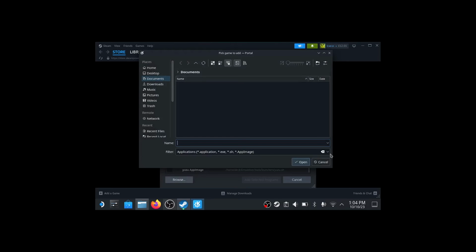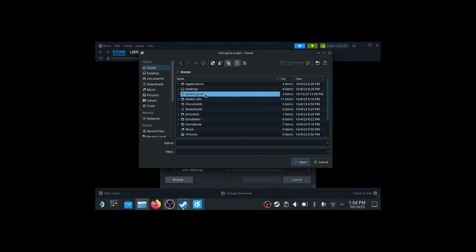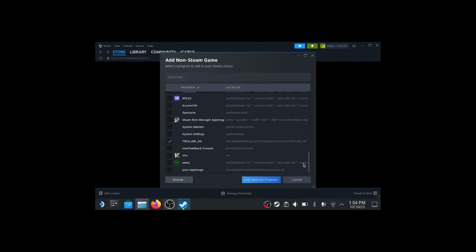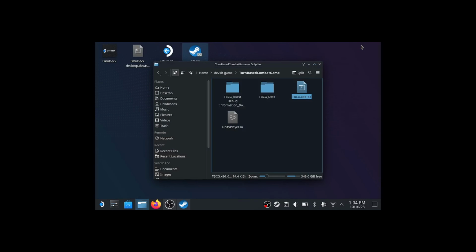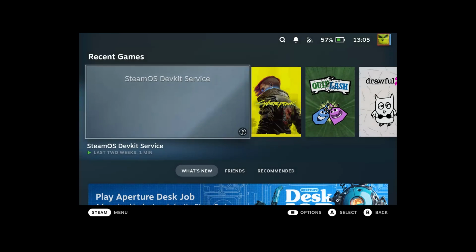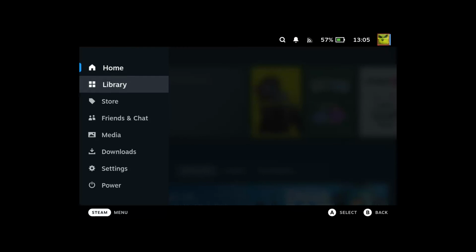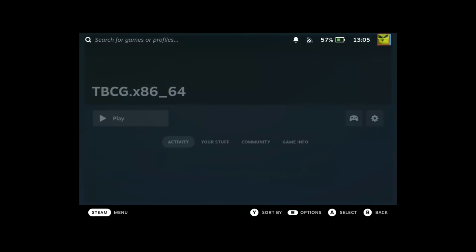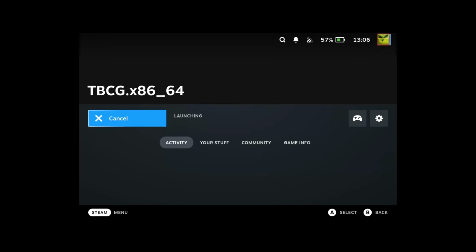And when searching for our game, we need to remove the file type as it won't match any of the ones in there. We simply navigate to the folder that it was put in and we grab this x86_64 file here and click add program. Now when we go back to gaming mode, we should see our game in the list in the library. And we can see it right here. I can go to its page, click play, and we'll see that familiar logo.